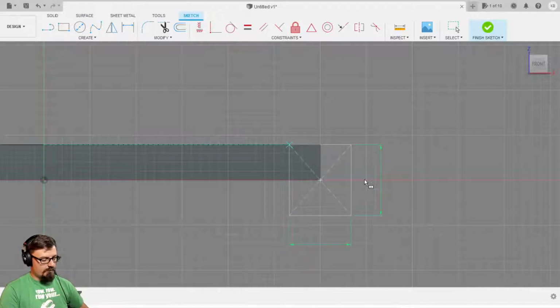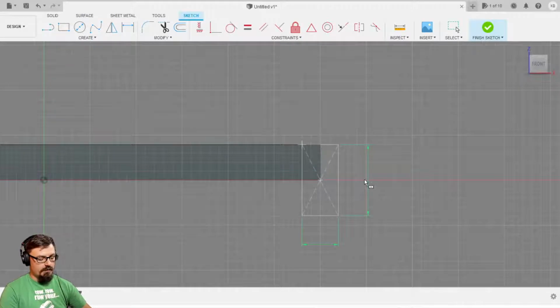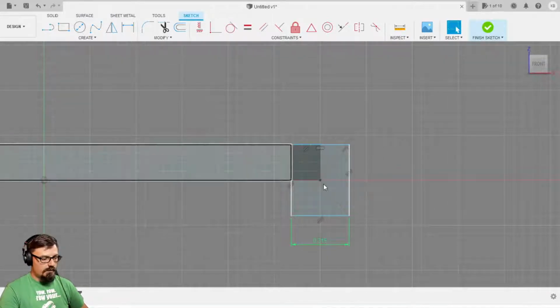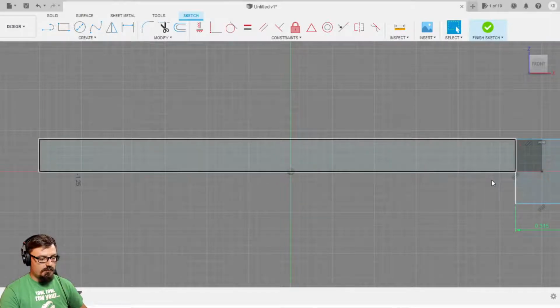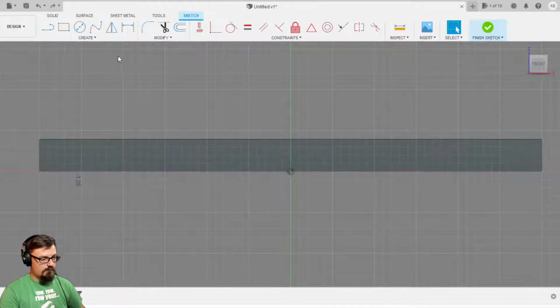Alright, so let me go with 5mm. No, I probably want to use like an M4 for mounting. So let me go with like a... Get a nice chunky tab on there. Let me try that again.